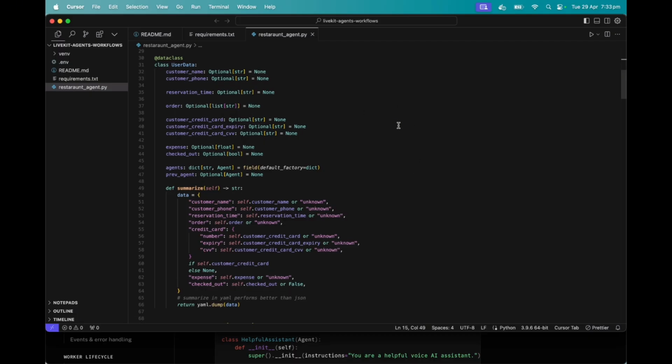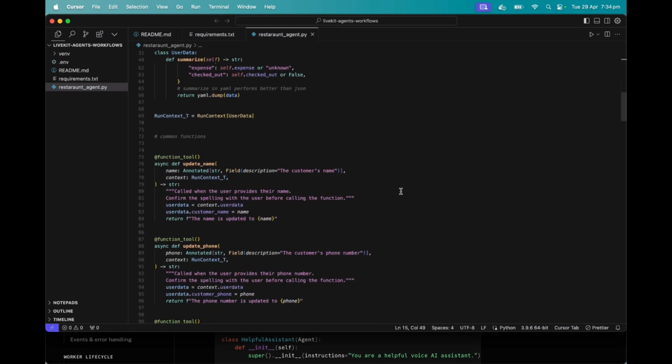So this is the setup for the user data here. And so we can see it has customer name, customer phone, reservation time, order, credit card details, stuff like that. You can see it has a dictionary of agents and previous agent, as well as a kind of nice helper function to summarize all the details that have been collected.